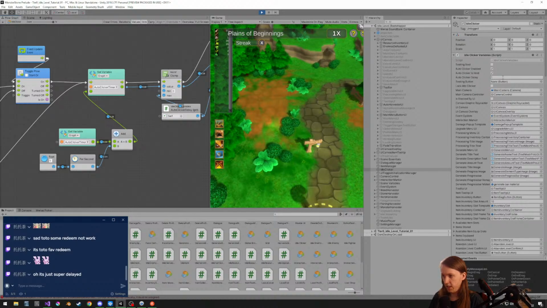So if I have a delay of 1, which would be like the smallest value, or if I set it to 100, now it has to count up to 100 seconds. What if we say 100 per second?